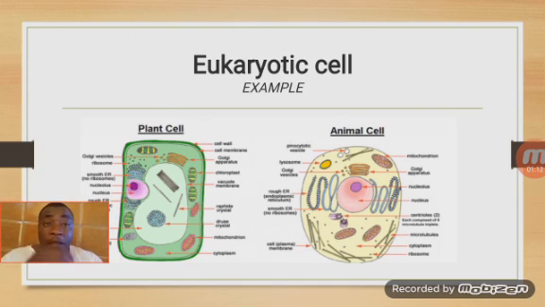As I said earlier, examples of eukaryotic cells are a normal plant cell and an animal cell. These eukaryotic cells differ from the prokaryotic cell in the sense that they have a well-defined nucleus and they have membrane-bound organelles like the vacuole, the mitochondria, Golgi body, etc. These two cells are surrounded by a membrane and they have a nucleus. That's not the only difference, but one of the differences between a prokaryotic and eukaryotic cell.